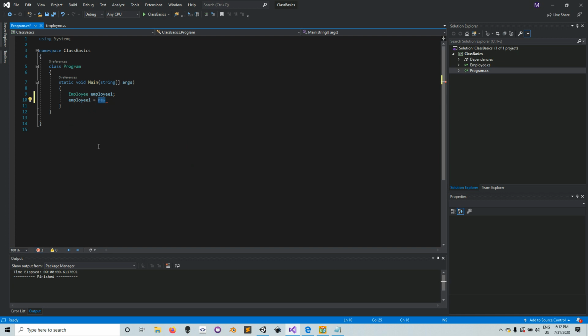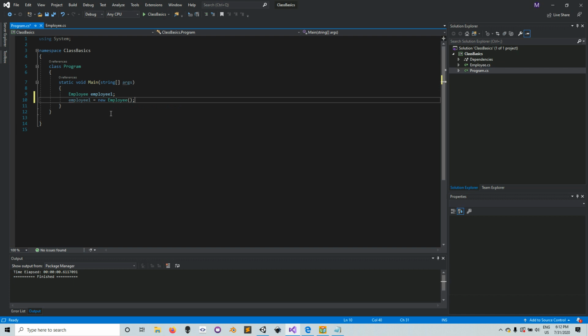Then you write the name of the class again, employee, and then you open a bracket and close a bracket and end it with a semicolon. Now by doing this, you have created an object of the employee class, and it's residing inside the employee1 variable.